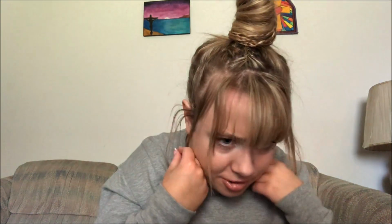I think I did pretty good on this. I mean, you can't see my braids here anymore, but at least you can see them in the front and then to the side. I mean, it's a little funky shaped, but so is hers. So I'm going to go ahead and show you the final results of this picture, and then I'll be back to wrap up the video.